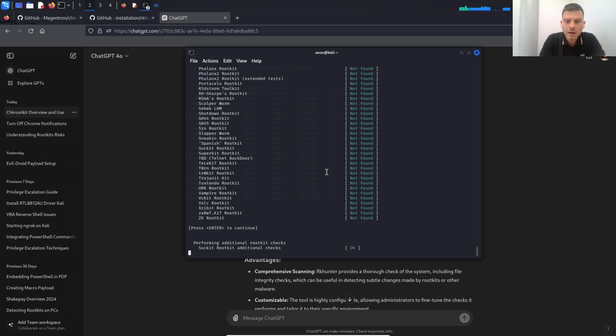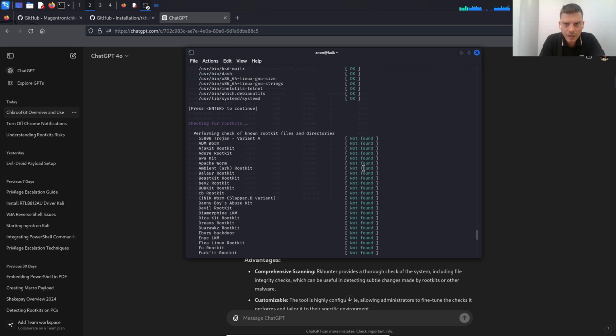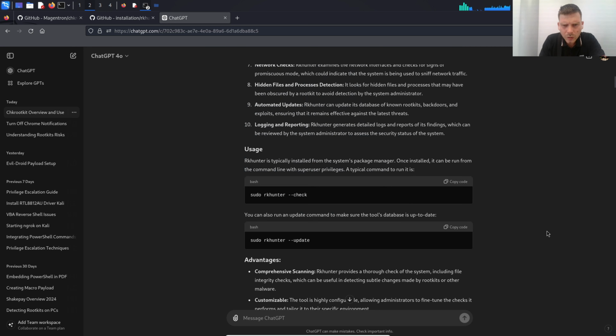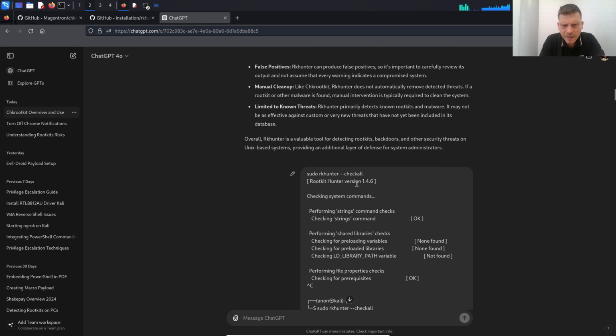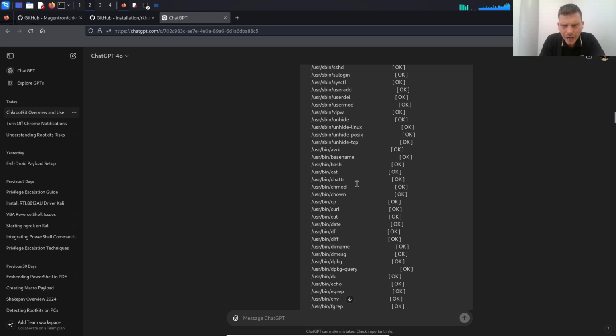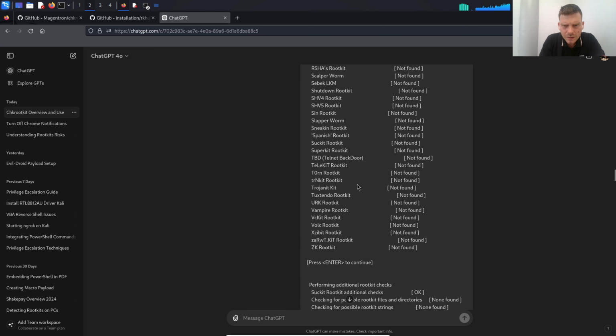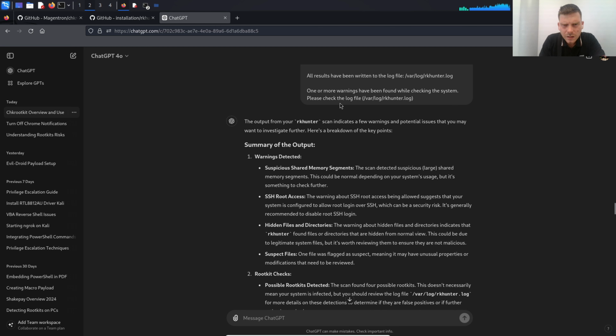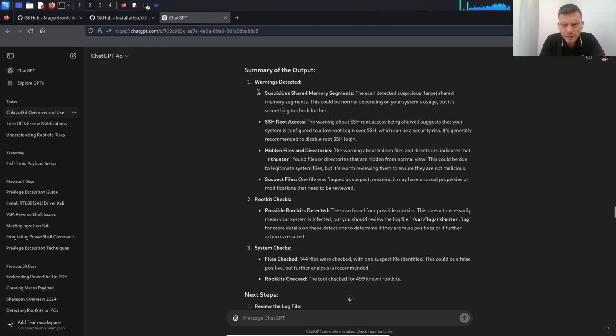I've already done this and I got a couple of warnings and I went through the process. There was only like two warnings, and we saw that first one up here, and it has to do with this directory, right? So we want to know more about that. So what I did is I fed that information and that feedback to ChatGPT, right?